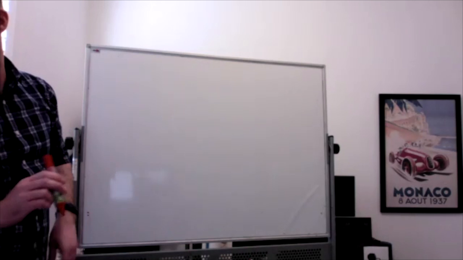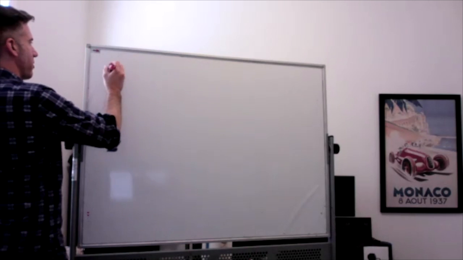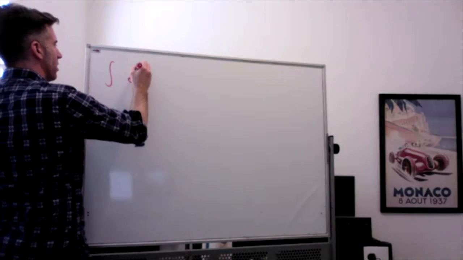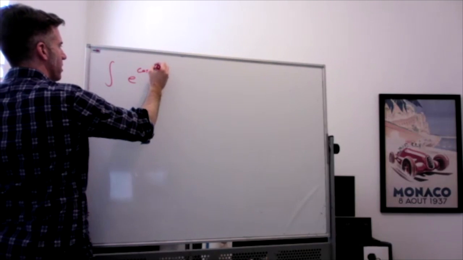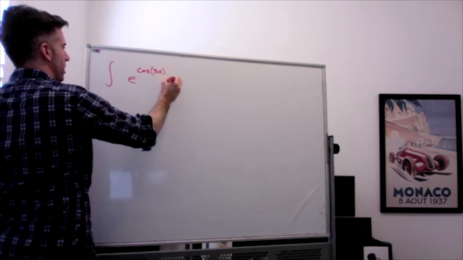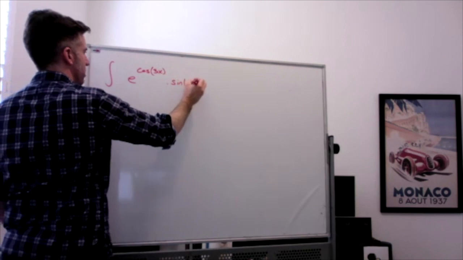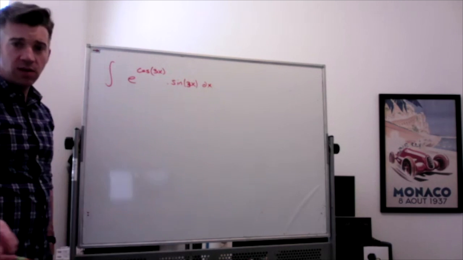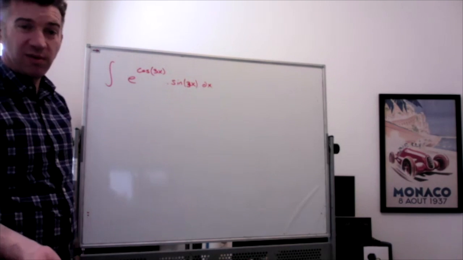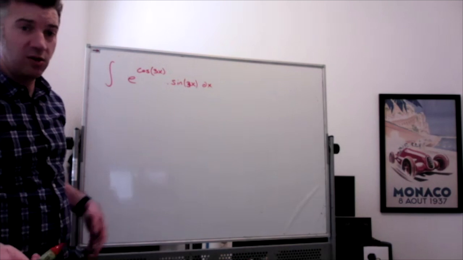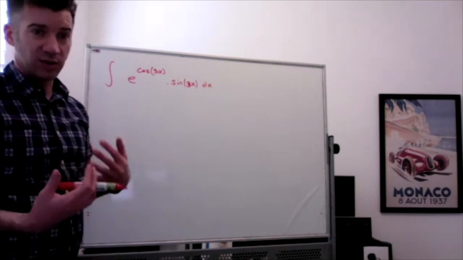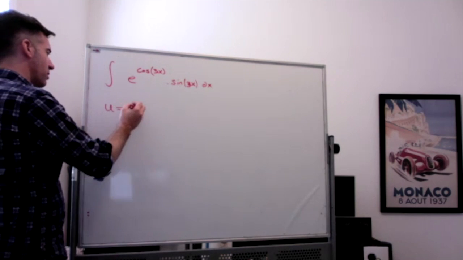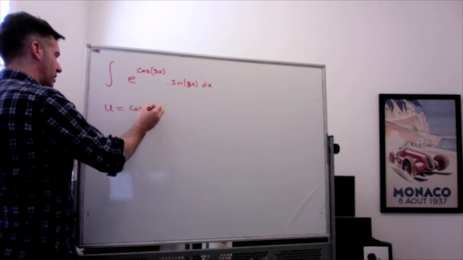So here, let's look at, say, the integral of e to the cosine of 3x times sine of 3x. So it could be U sub, could be integration by parts. But I'm going to try U sub first. And I'm going to try to pick a U thing that's stuck somewhere in one of the usual spots. So I'm going to try letting U equal cosine of 3x.